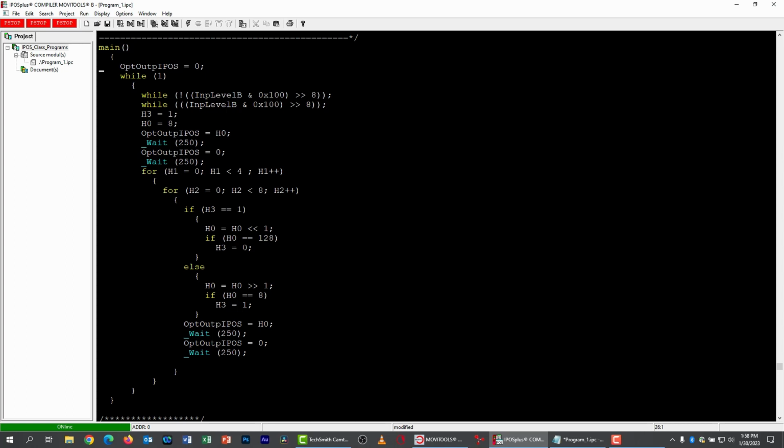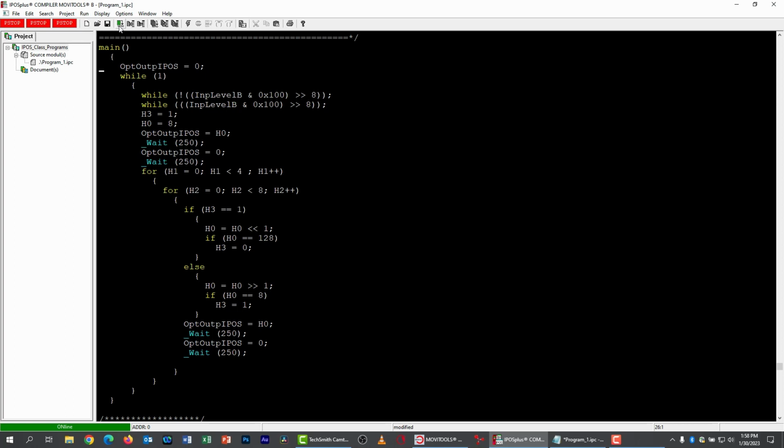So let's go ahead and do a trial compile to see if I made any mistakes or if it compiles cleanly. So I'm going to click this button here, the compile button. Now you may be thinking, wait a minute, didn't you say click compile project and load? And the answer is yes, I did.